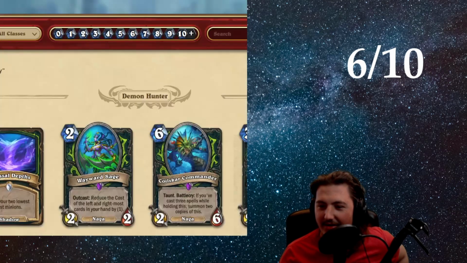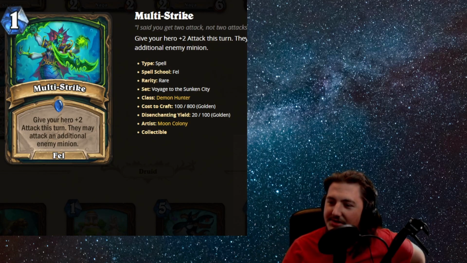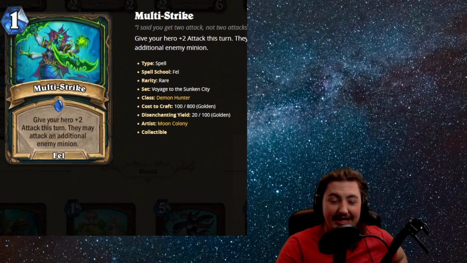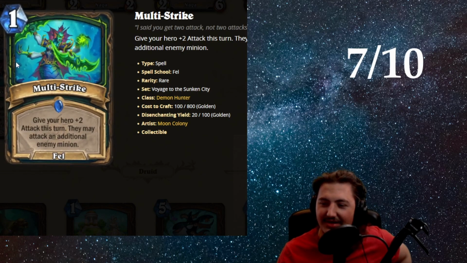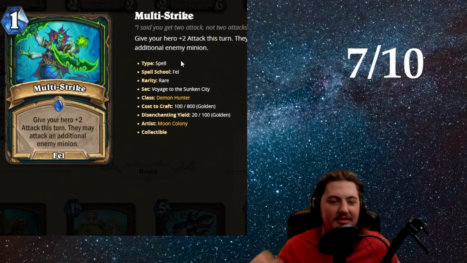All right. Back on track here. Multi-strike. What do I give multi-strike? Twin Slice is a good card, but that's also because it gives you another card. I'd say if your deck struggles against minions, and you need an extra... you know what? I'll give this a 7 out of 10. It's decent, and I think Demon Hunter will play it because they need to kill minions.